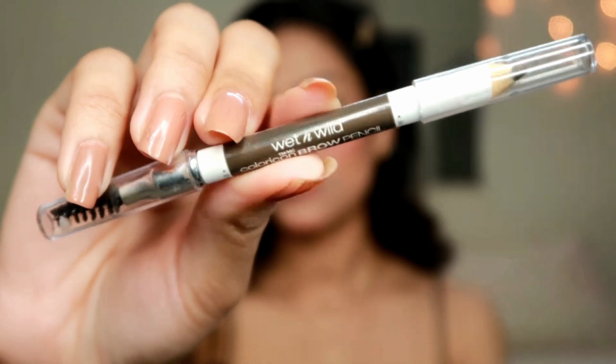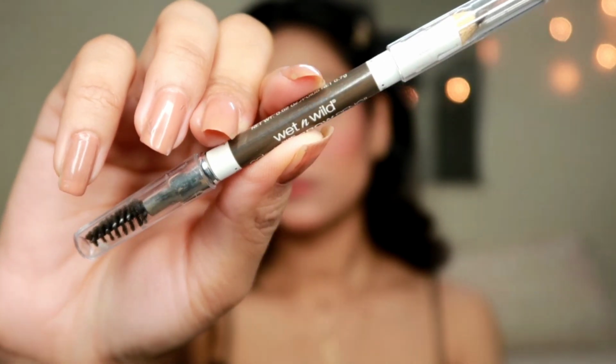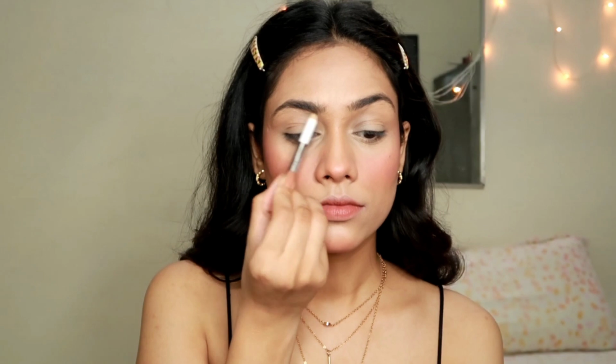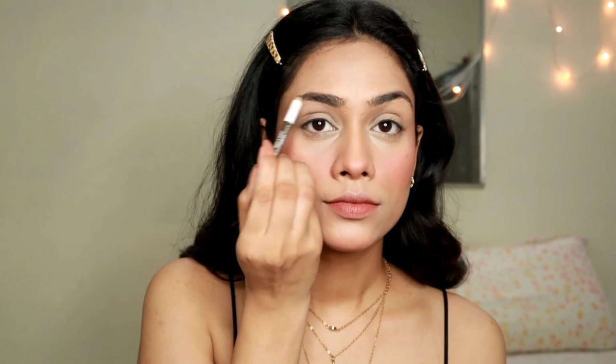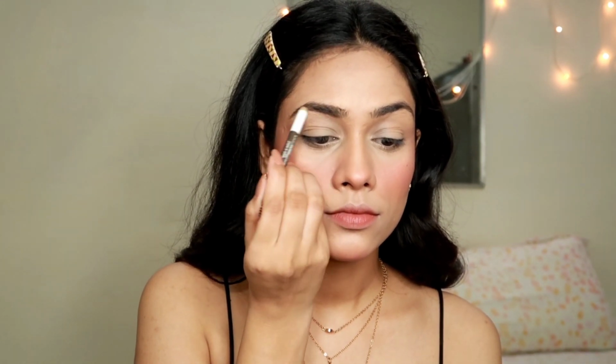For my brows, I'm taking this Wet n Wild Color Icon brow pencil, and this is overall a really nice product. I would say you get this very affordable and you get a spoolie with it, so all in all this is quite an affordable and a good product. And I'm just gonna follow the natural hair direction and just fill in all the gaps that I have in my brows.